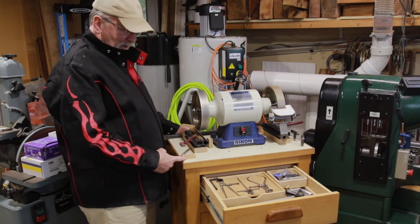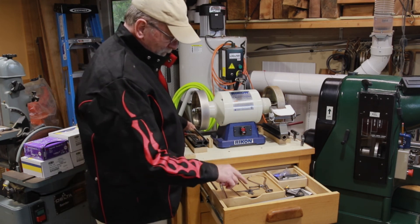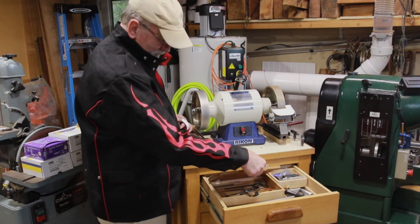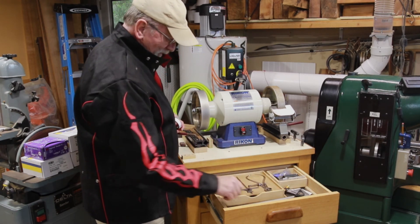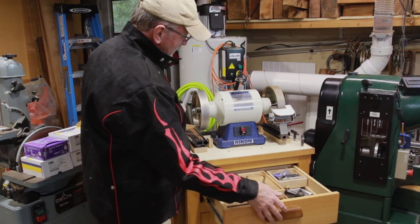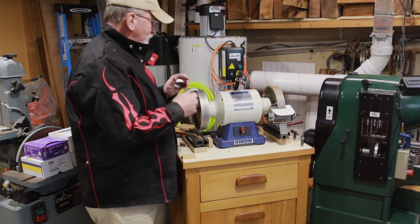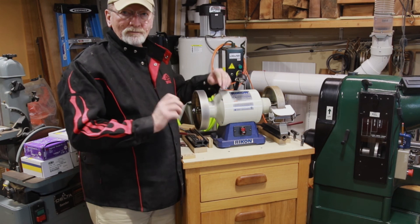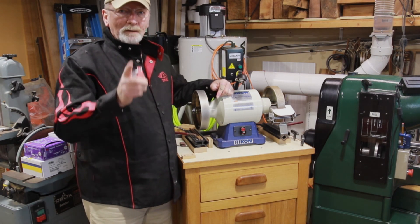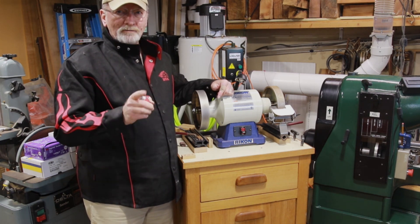I keep a measuring block for my stick-out for the jig. I keep everything at hand in my drawer — calipers, depth gauge, extra things all over the place. I keep my tools in here as well. I also have my robo rest on here. We're all set up and ready to go. I've already sharpened some tools and everything works really nice. I'm so happy to have the system. I appreciate you taking the time to watch the video, and I hope you just keep on turning and have a great day.